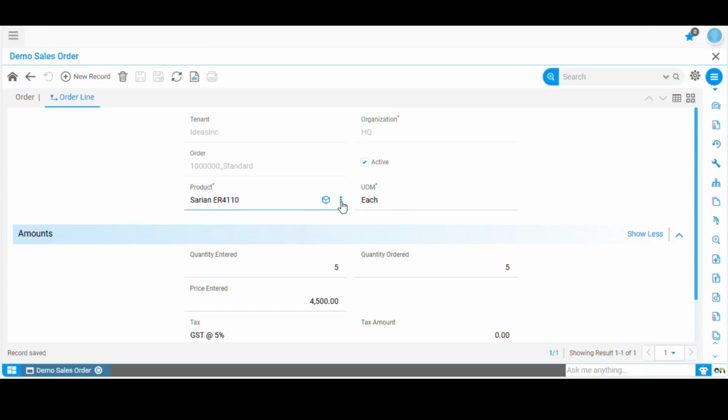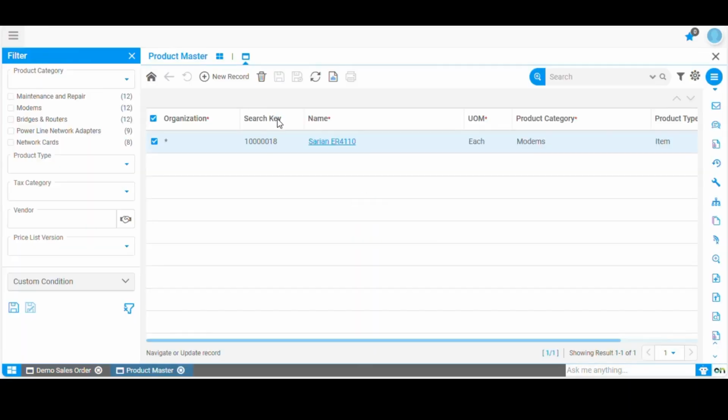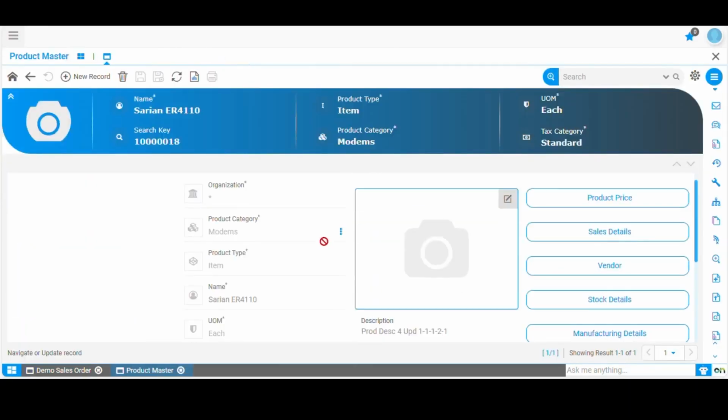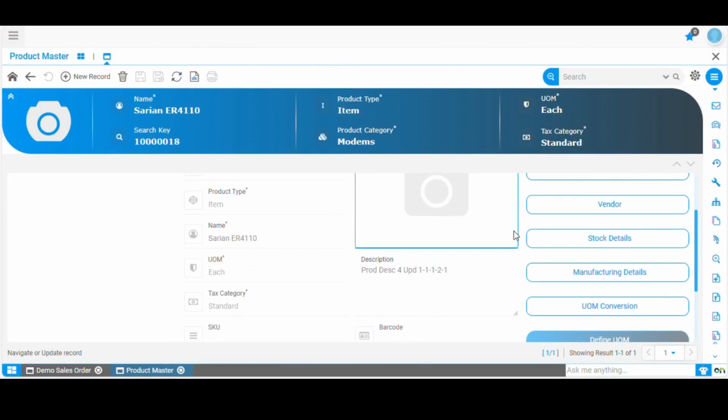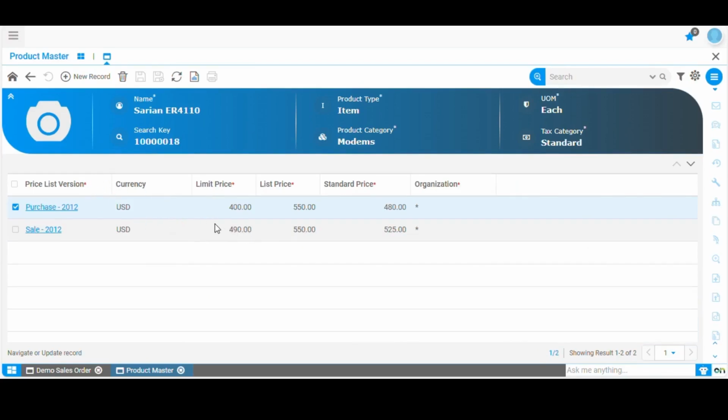For instance, consider a product. Upon selecting this product, I want to set the UOM for it. Furthermore, I want to fetch the price from the product window. Currently, if I zoom into the product screen, we find the UOM of the product there. Additionally, there is a price tab where the price for that product is specified. We will retrieve the data from the product and product price screens.